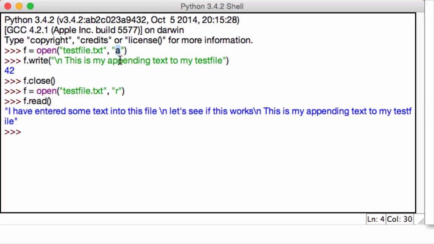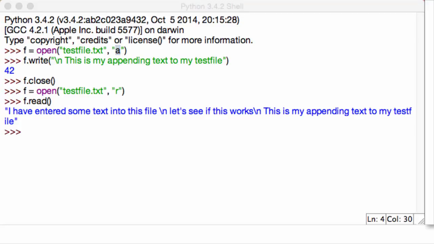Now again, there's features like A+. One sec, let me take a look at my reference over here. There's A+, AB+, AB, stuff like that. Definitely take a look. Again, I'll tell you a few actually over here. So A+ opens a file for both appending and reading.